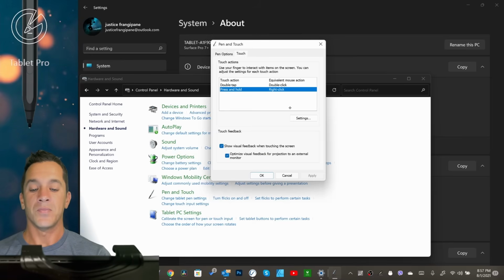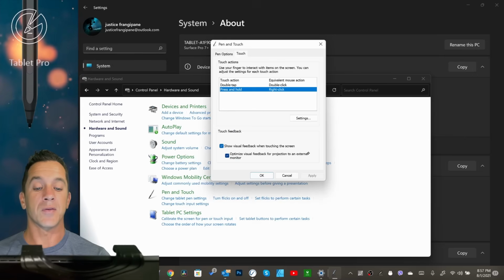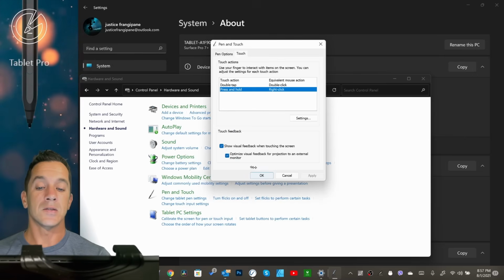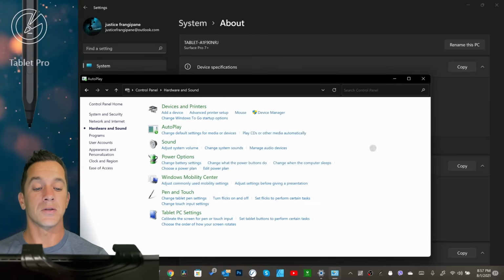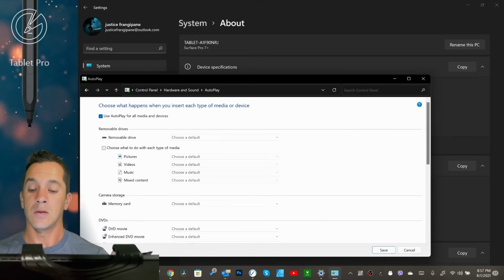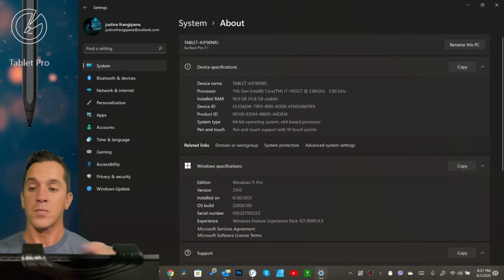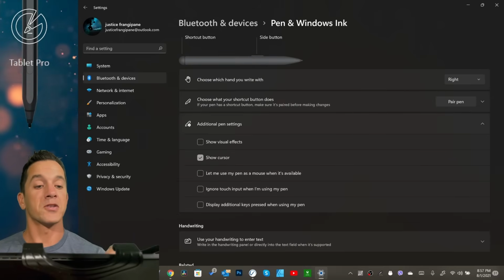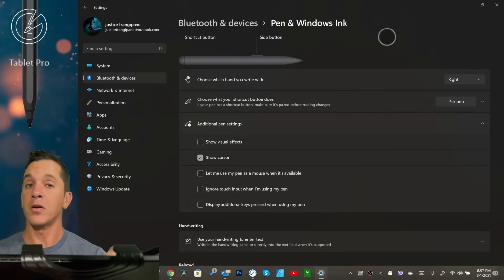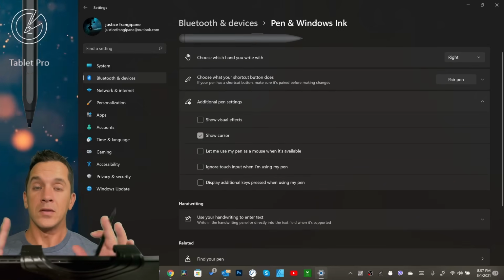It's complex. Show visual settings when touching the screen. That is the circles I'm getting, and optimize visual feedback for projection. That's the extra ring that you get around it. So this one you see just that little guy. All right, I did something there. Let's go back here. So when I tap the screen, you can see that extra white circle around the dark circle. That's that other setting there. All right, so that's everything in the default settings.